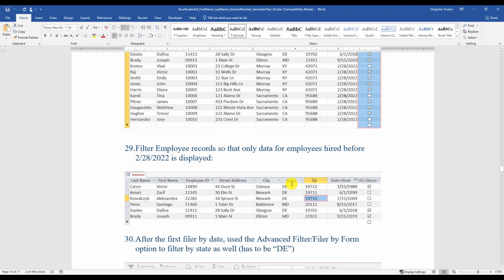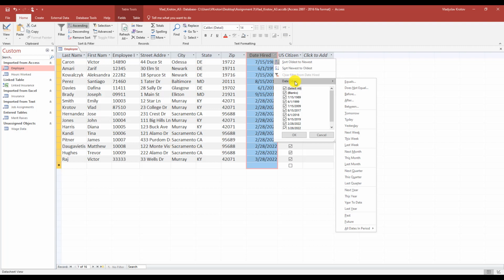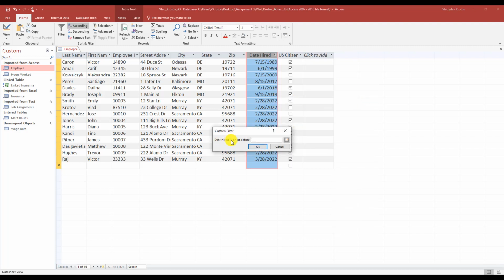Now next you will filter employee records so that only data for employees hired before February 28th is displayed. To do that in the datasheet view, you click on the date hired field and then go to date filters option and then select before. Now it says on or before 28, so we don't want 28 to be included because the assignment says before February 28th.